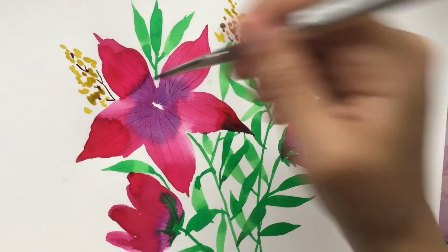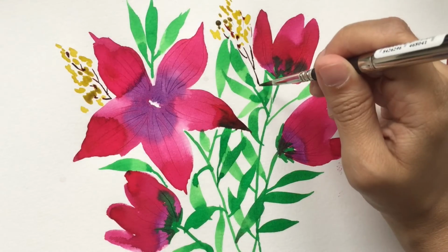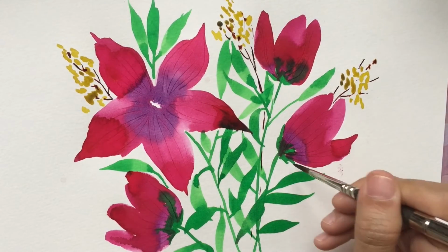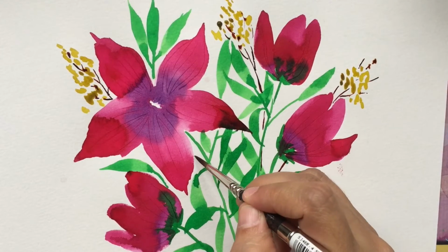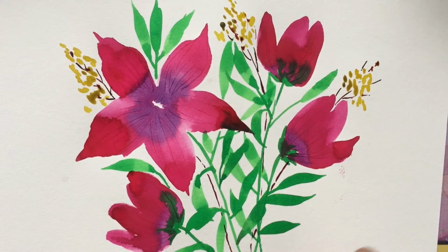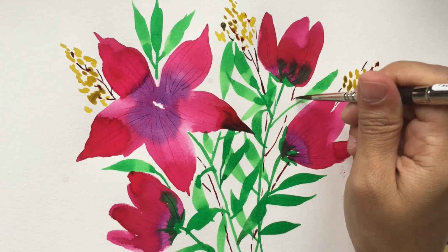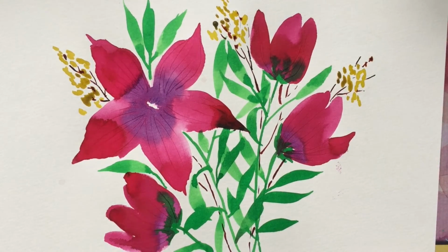Usually I wait for this step, but today since I'm recording this, I cannot do that. And sometimes in watercolor, it's good to not draw complete straight lines. It's always nice to have some broken lines because they kind of add extra elements to your floral.